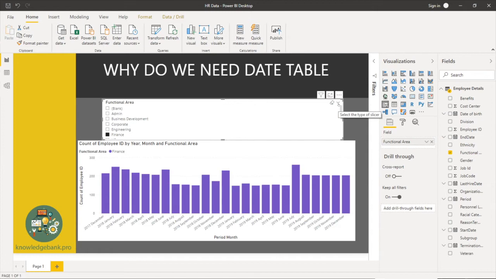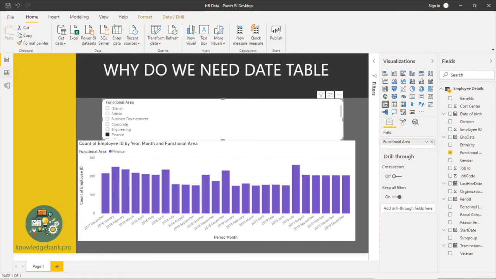But if I want to compare how many employees are there in this year compared to last year, or this month compared to same month last year, or things along those lines, it's hard here. And how about if I want to compare multiple functional areas? I have to build 2 or 3 different visuals, and I have to train the end users to work with these visuals to get to the answer that I want, if I go with this approach. But I want to make it easier for the end users, right? I want to build some measures so they can directly get year to date this year versus prior year to date, and so forth. So let's see if I can do that using date table, right?